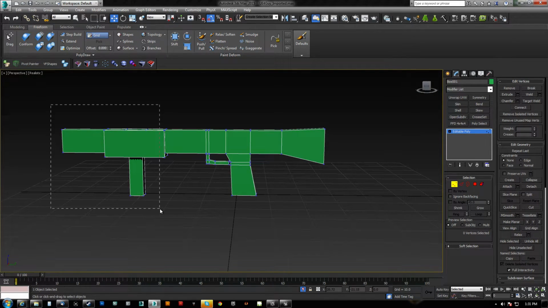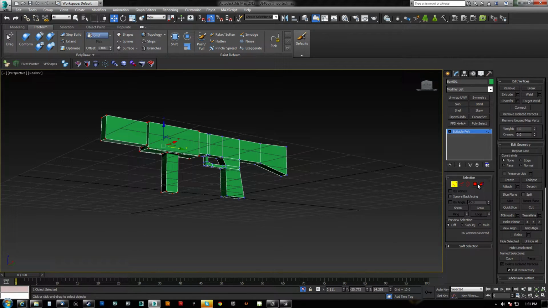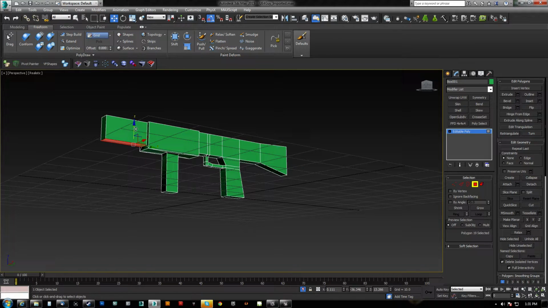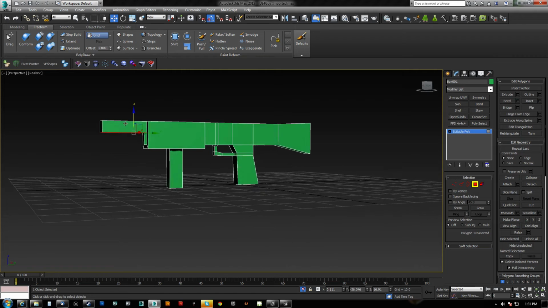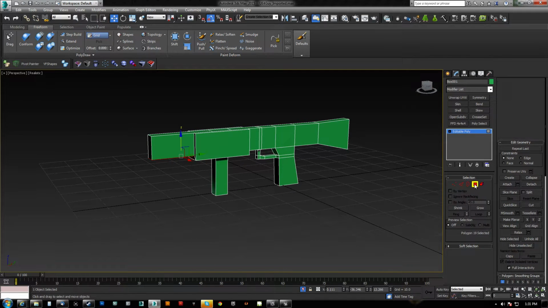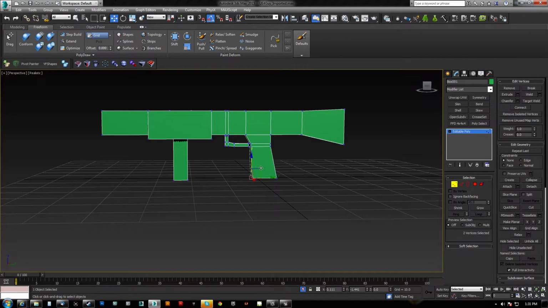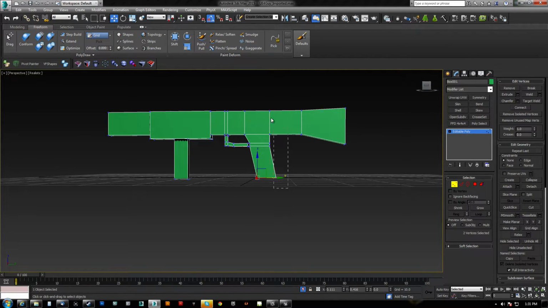This is the best gun that you have ever seen. I admit it. I must admit it. I kind of want to do this, but I don't think that's going to do me any good. We'll just keep it like this for now. I'm not going to turbo smooth it or anything. Okay, I'm not even going to texture it. Just want something he can hold.